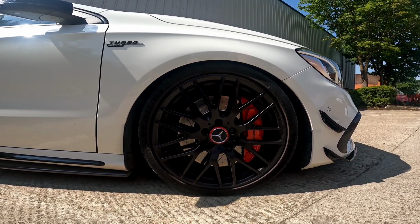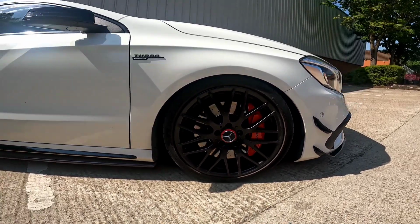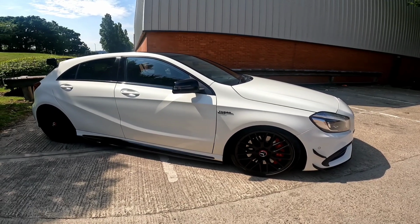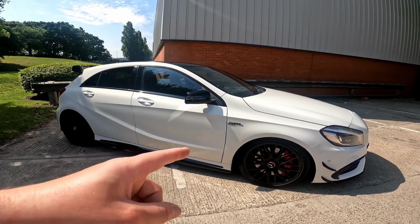It does stop very, very well. To be fair, I'll add to that, it does stop very well. I don't know what these weigh. They're probably quite heavy for a hatchback, aren't they? They're about 1,700 kilos because of the four-wheel drive system. Yeah, of course. But it is unbelievable, and you'll see more of that to come in a moment.